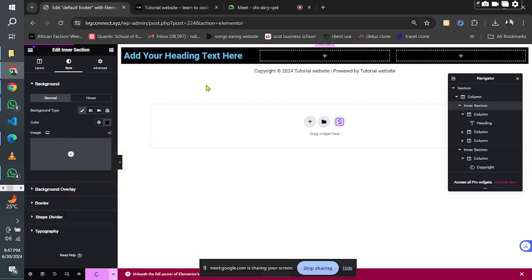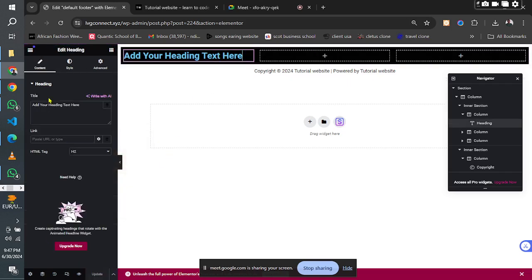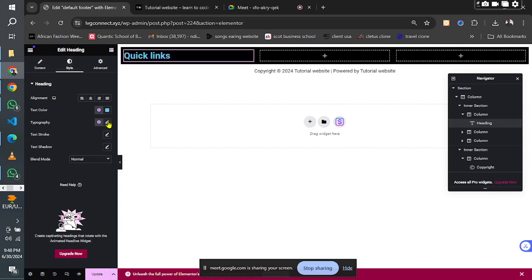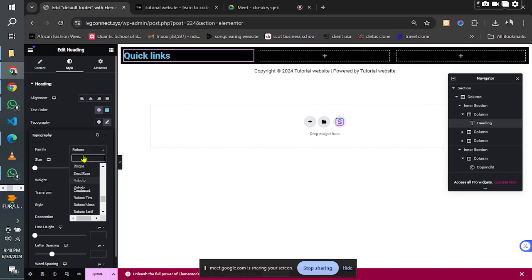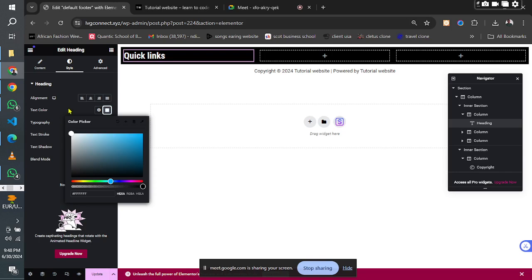Okay, so in case it's confusing, guys, please go over and watch the video on how to use Elementor. So I can say quick links. All right, I can give this Roboto Condensed, and I'll give it a weight of white.